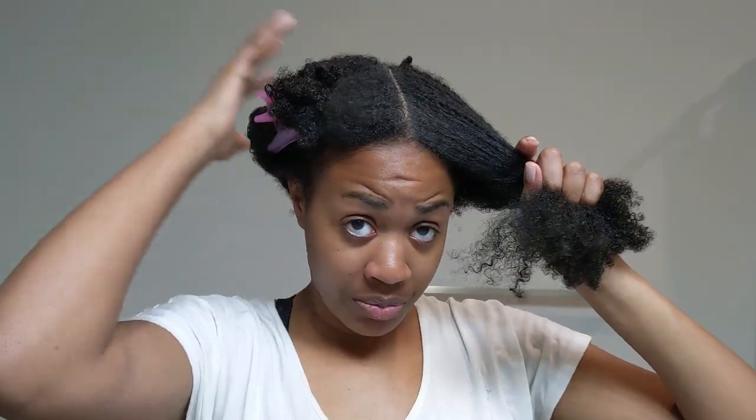Sorry for the weird edit. My phone just told me I ran out of space. Anyways, I divide my hair up into four sections. Well, three sections right now, but I'm gonna divide it into fours.